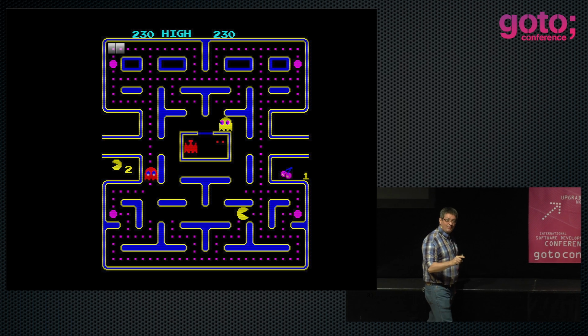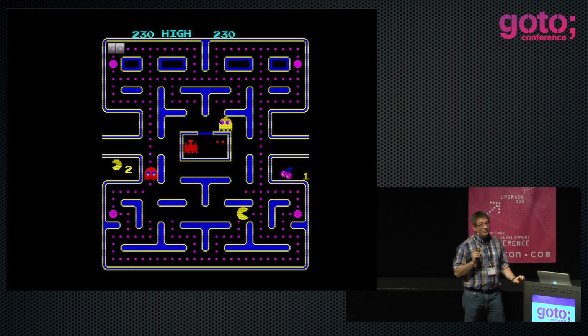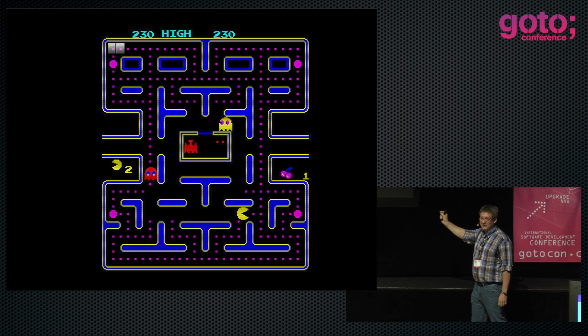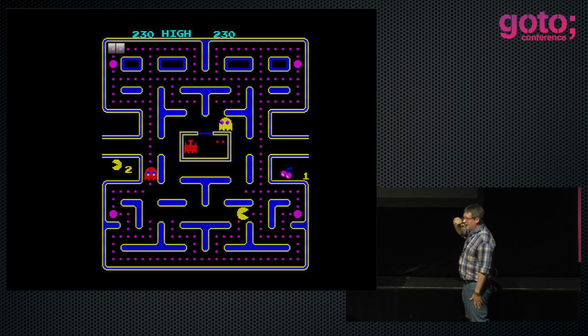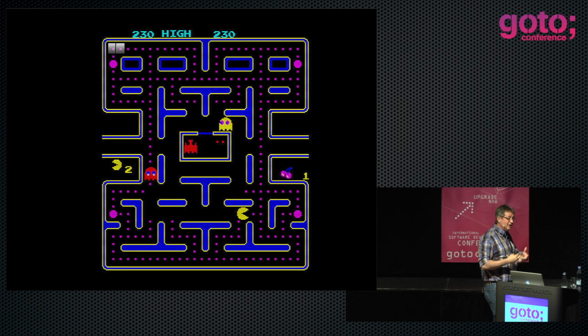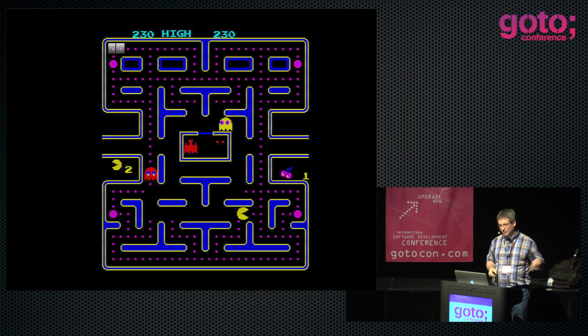You can run right up on them, and they can't see you, but they can smell where you've been. So the ghosts really need giant noses but no eyes, but they tricked you by putting eyes on them. But now the next time you play Pac-Man, you can run right up on a ghost, and unless he just randomly turns towards you, he doesn't know you're there because they can only follow you.